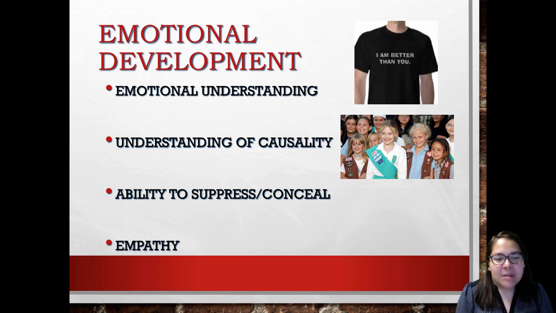So similar to what we talked about last week with emotional display rules, they're now fully able to suppress or conceal their emotions, typically for negative emotions. So an example of this is that they're able to tone down their anger or their frustration. So they're now also able to express and experience true empathy or genuine empathy. So this is where they feel sympathy for others and can vicariously feel the emotions for others, whether that's happy or sad.